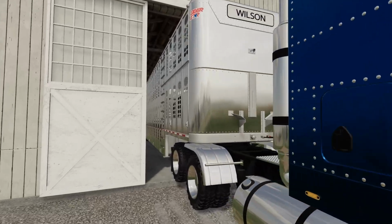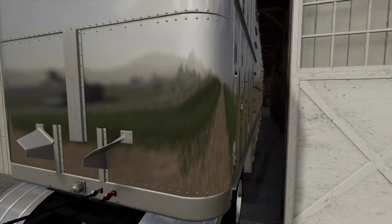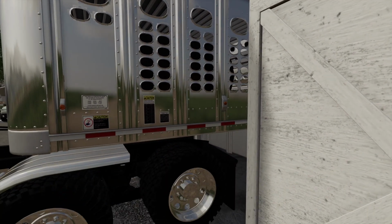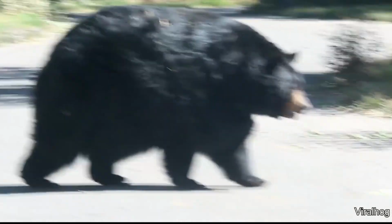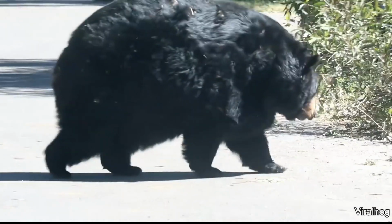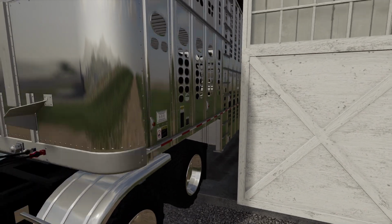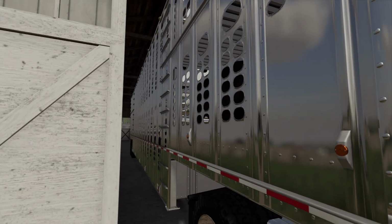All right, trailer looks like she's all loaded. Typically, you know what, we went with Berkshires. No, yeah, we went with Berkshires. We usually go with Yorkshires, because typically I can't even see the guys in here. It looks like a bunch of black bears in the back there. He's a fat bear. Oh my god, he's so chunky. But yeah, so we went with the Berkshires for the start here, at least to get started. They're substantially cheaper. The Yorkshires were so expensive.